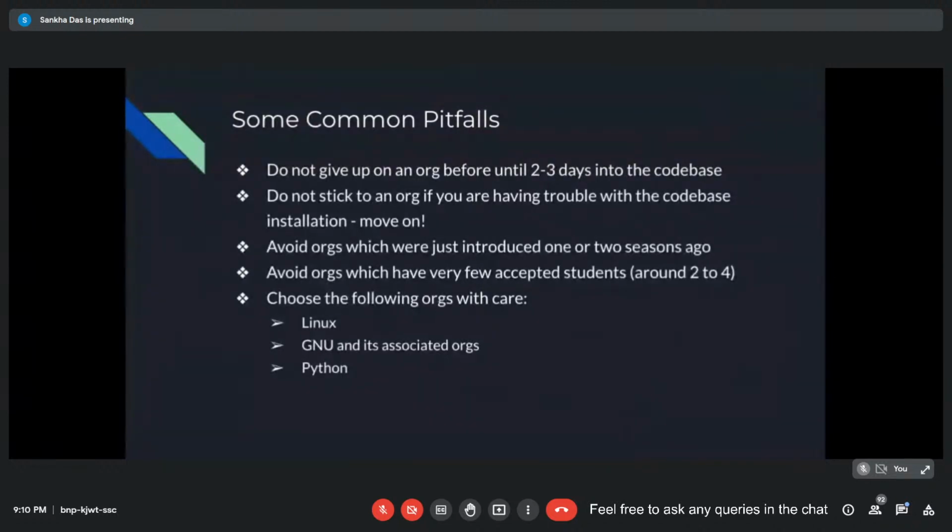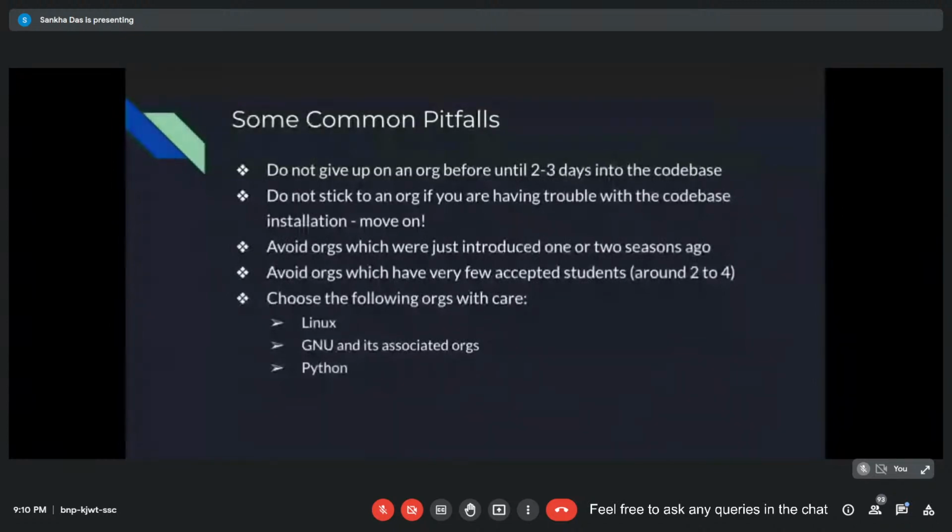It is similar to being dropped into a sea from a chopper, where you are not able to find your way out, but given enough time, you will be able to do so. Again, if you are not making any progress with the organization even after a week or 2 weeks, you're facing installation problems, or you're not finding it good, then please move on to the next organization. Maybe that organization is not the right fit for you.